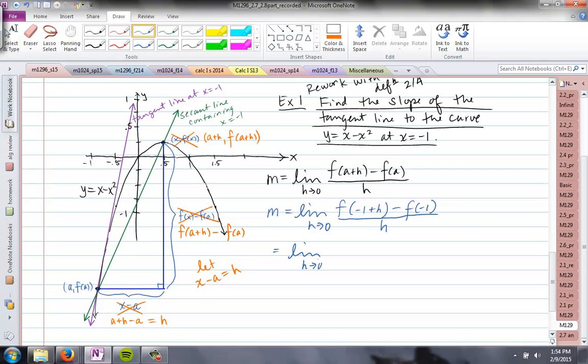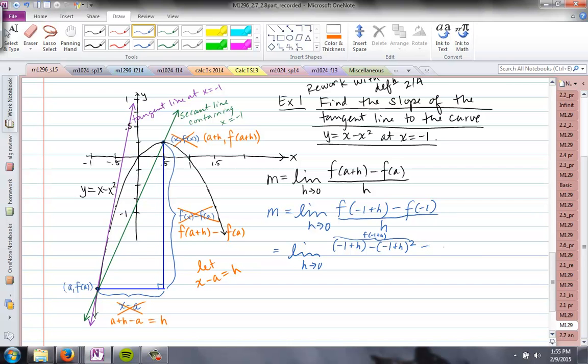So taking this a step further, let's go ahead and use the function now. So remember, when you plug something kind of complicated into a function, it's like you're replacing x with negative 1 plus h in this case. So you might want to use some parentheses even to see this. It's like parentheses minus parentheses squared, where inside the parentheses you put negative 1 plus h. So this right here is just the f of negative 1 plus h. And you really got to get used to plugging that in and doing that properly, because it's another important thing that we're going to have to do in 2.8.